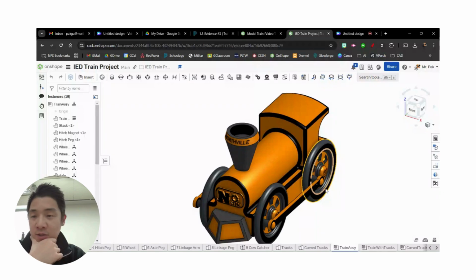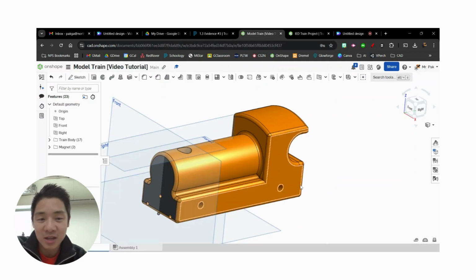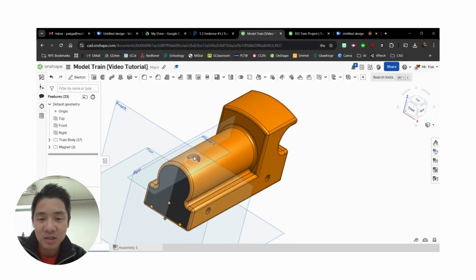Right, here we go again. So the next part of our train project is going to be the smokestack. It's what we see here in our design, what would, in theory, release the smoke from the train as it's burning. On this one, we're going to work with this hole right there.